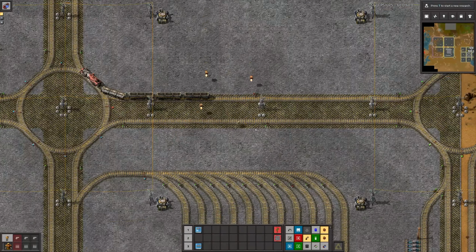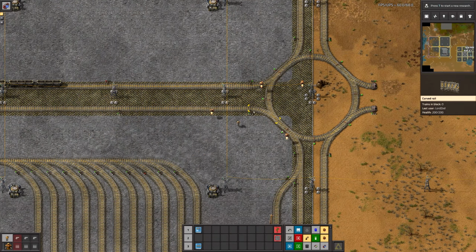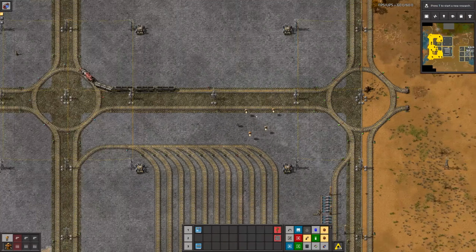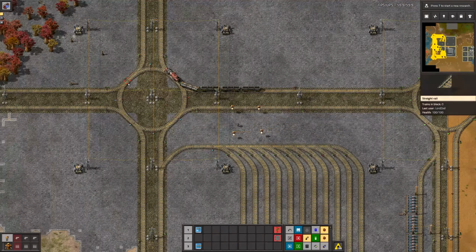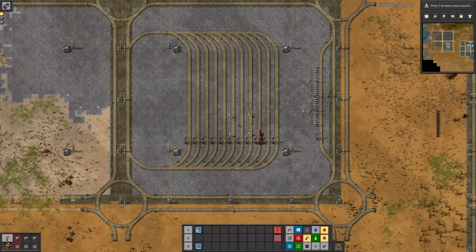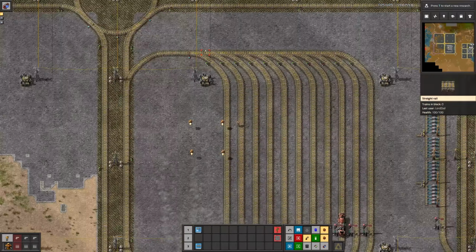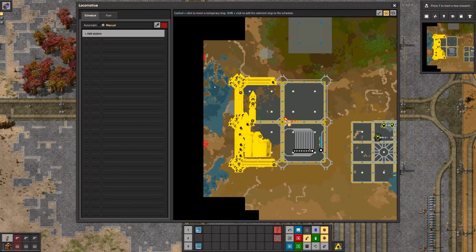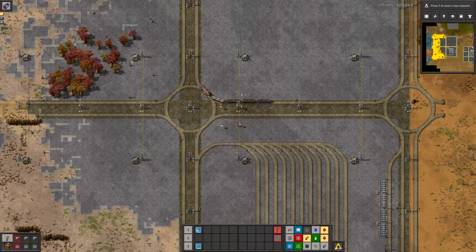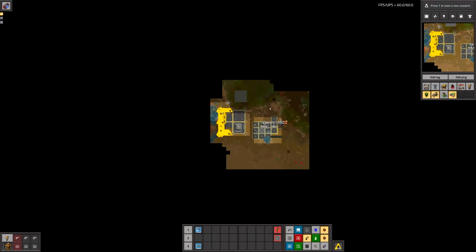Also, it's included from the same blueprint book with rails, which I used in the 300 series, these beautiful crossroads and roundabouts in each corner, which allows trains to very quickly get where they need to go. See, we can take the train and say go there, everywhere when we need to go, and it will take the shortest way possible.